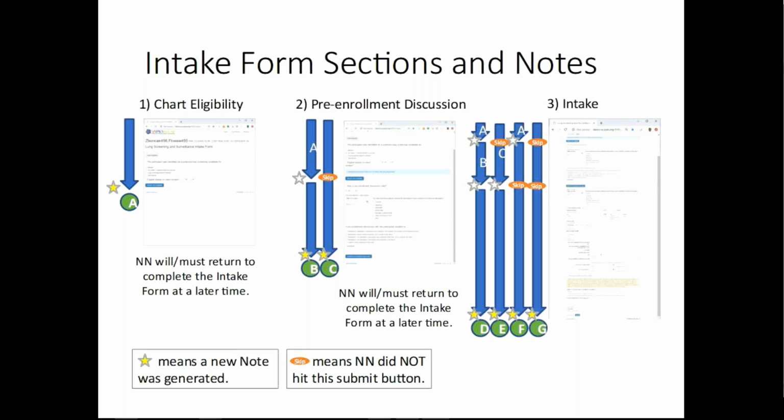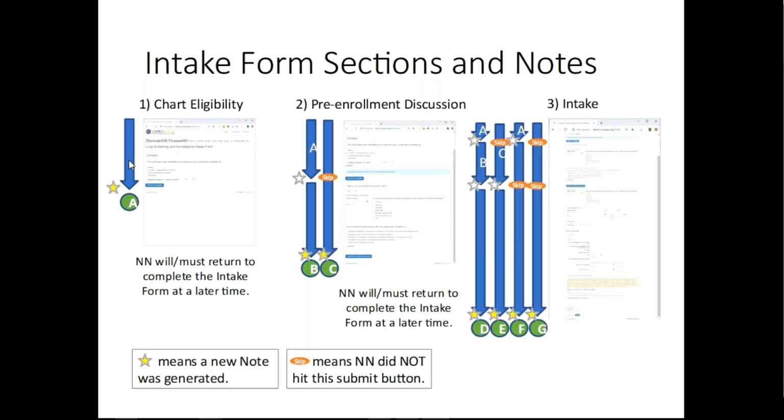So the first step, though, is always about chart eligibility, whether or not a person qualifies for the program. And that's the first section of the intake form, which I'll be showing. And then the second section is what they call the pre-enrollment discussion, which may or may not happen depending on if the patient is willing to go right into the intake portion, the third portion, which is also the enrollment portion.